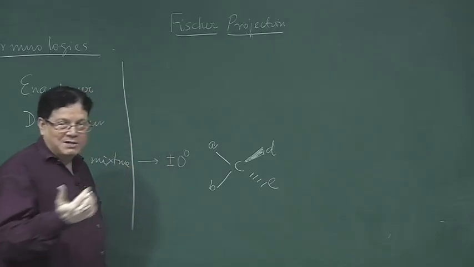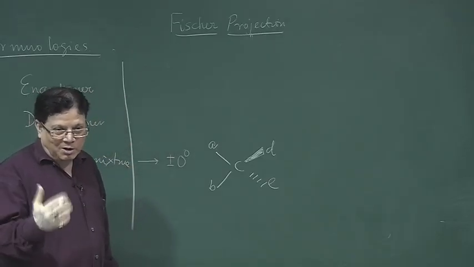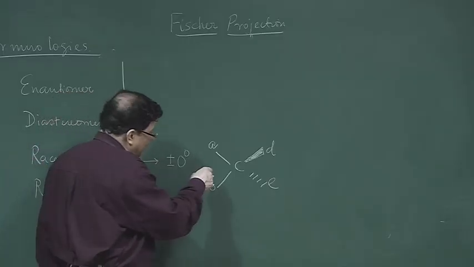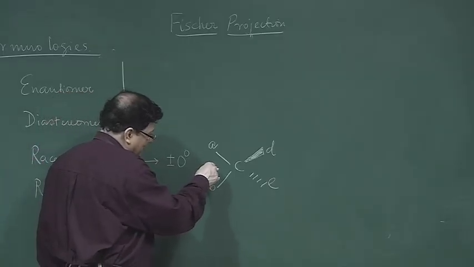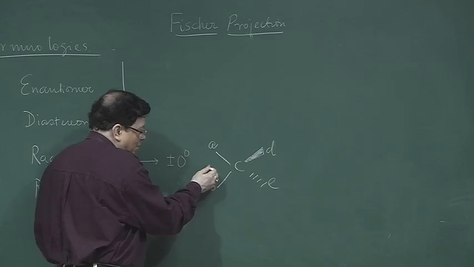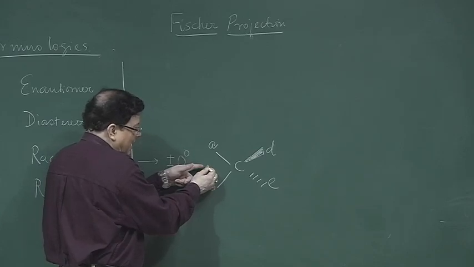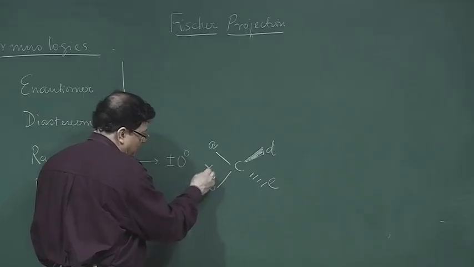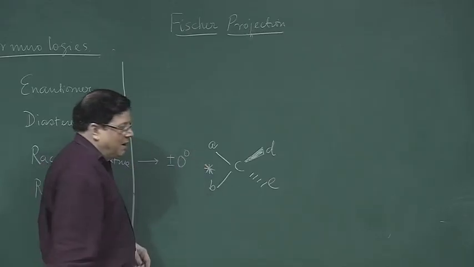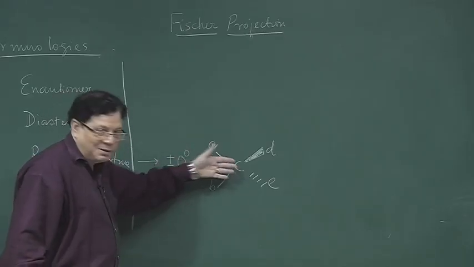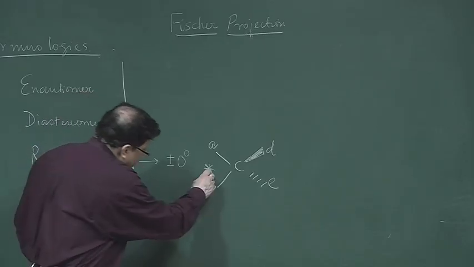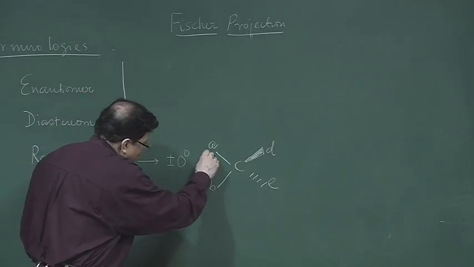The observer is flexible, the observer is the student or the teacher or whoever is seeing this molecule. So, if the observer thinks that he is standing here in a vertical manner, with his head up and leg down, and he now sees the molecule from this direction, what will happen if he extends his hands on the two sides?